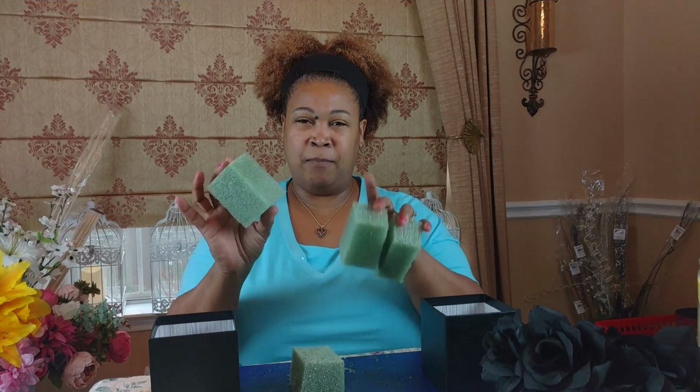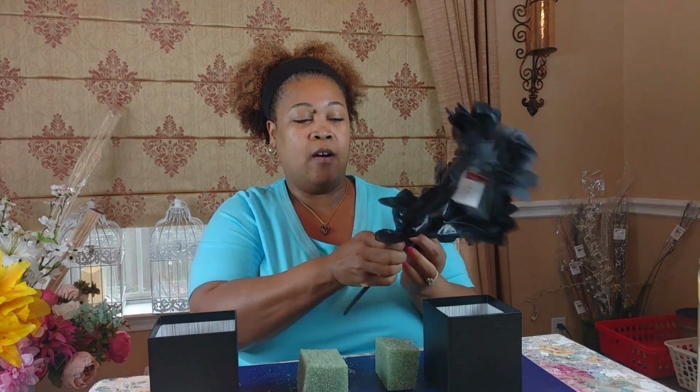Okay, so now that I have my blocks of foam cut up, I'm just gonna place one in each and just kind of center it. You are more than welcome to hot glue this to the bottom of your boxes so that while you're in transit, everything won't move. But since this is just temporary demonstration purposes, I'm not going to hot glue these. So the next step is I'm gonna go ahead and cut off my roses, and I'm going to trade out these black leaves for green leaves from Dollar Tree flowers that I've had and greenery that I have stashed away. And when I come back, I'll show you the next step.